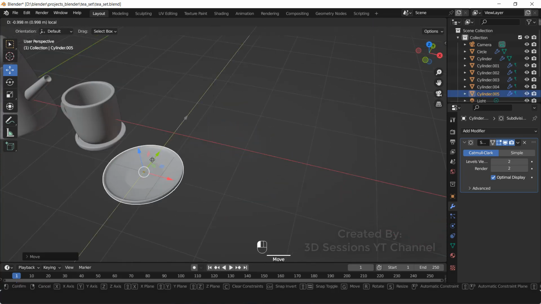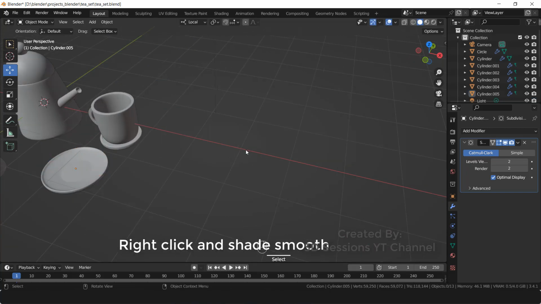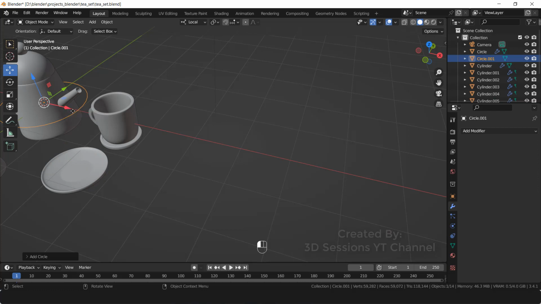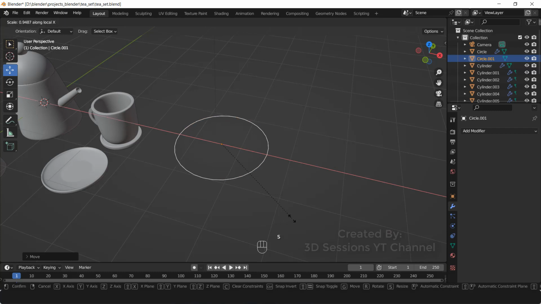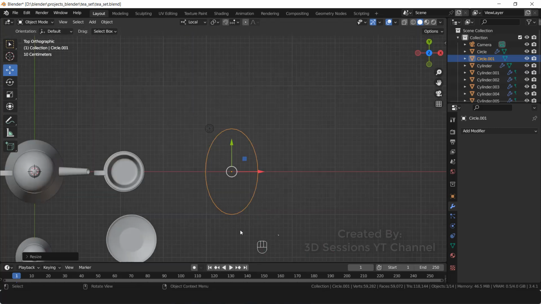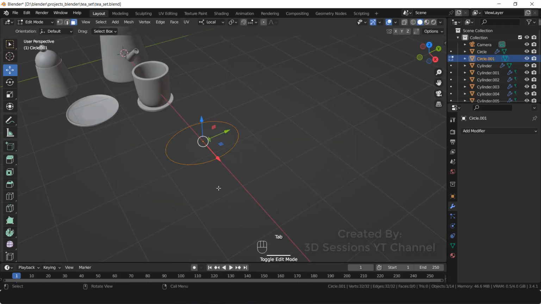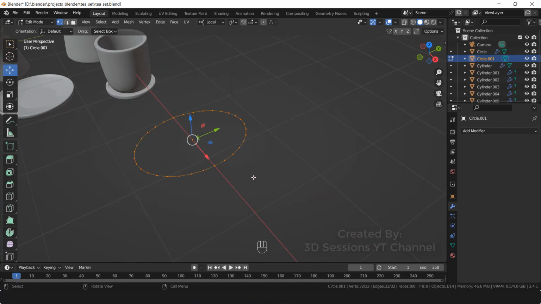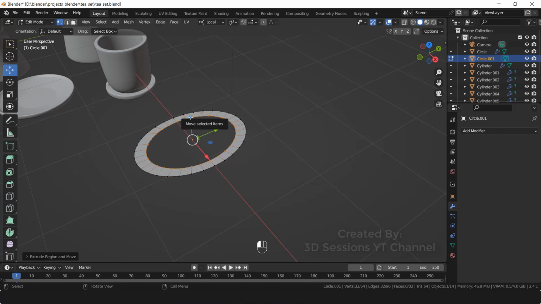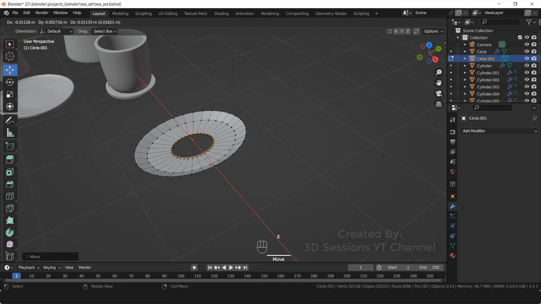Now let's create a spoon. For that, Shift A, mesh and circle. Bring it to the side. Scale it on the X axis and make it oval, S X, and make an oval shape, S Y. This is fine. Press Tab for the edit mode, 1 for the vertex mode. Select all vertices. Now press E and S. Bring it a little down. E S. Again a little down. And now press E S and press F to fill.